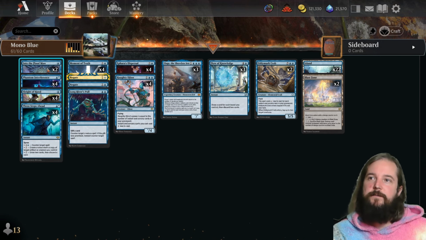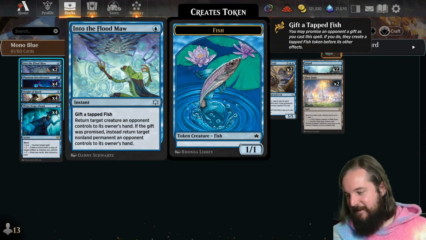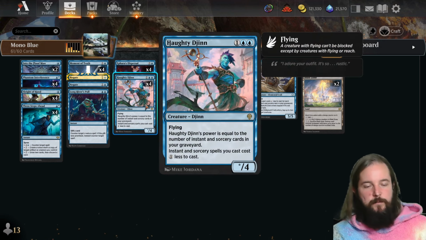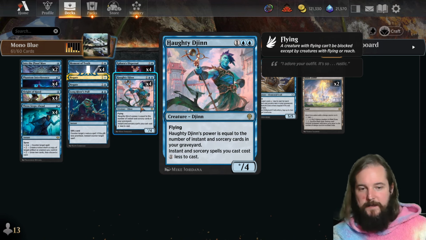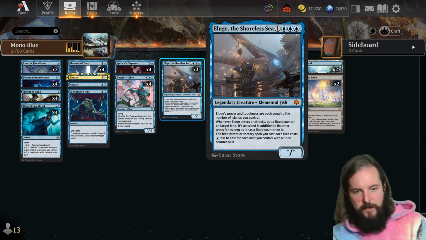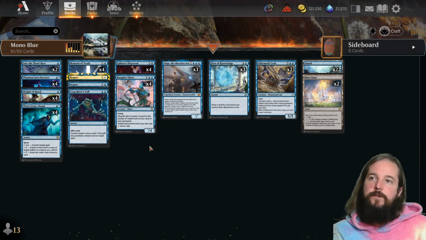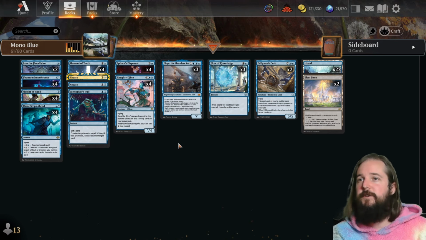So you've got the bounce, like the Into the Flood Maw, kind of replacing the 1 mana bounce that rotated, that I'm blanking on the name. But a version of this deck has been around for a while. We have the Haughty Djinn, whose power is equal to the number of spells in your graveyard, and instant and sorcery spells cost 1 less to cast. This pairs pretty nicely with Eluge, the Shoreless Sea. You put a flood counter on an island, and then your instant and sorcery spells cost 1 less for each land that has a flood counter on it, which allows you to protect your Djinn and your Eluge from your opponent's interaction through counter spells.